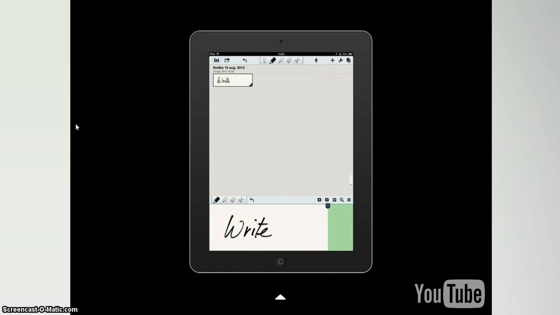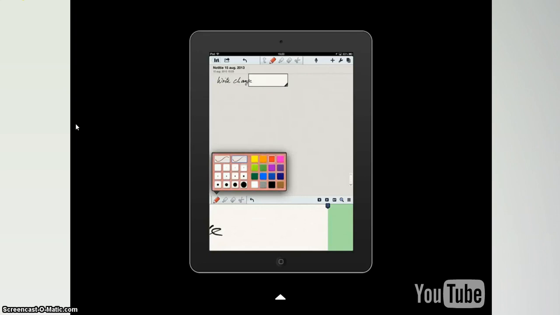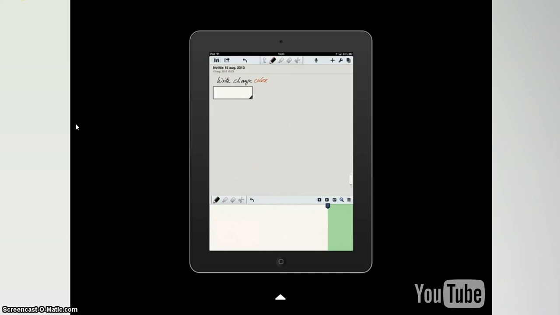And of course, if you write, it's best to use a stylus for this. I can really recommend the Bamboo stylus, which I use every time. If you like, you can change colors of your pen. You can change the thickness of your pen. Make it really big here, just for demonstration, because it's really ugly. Change that back.